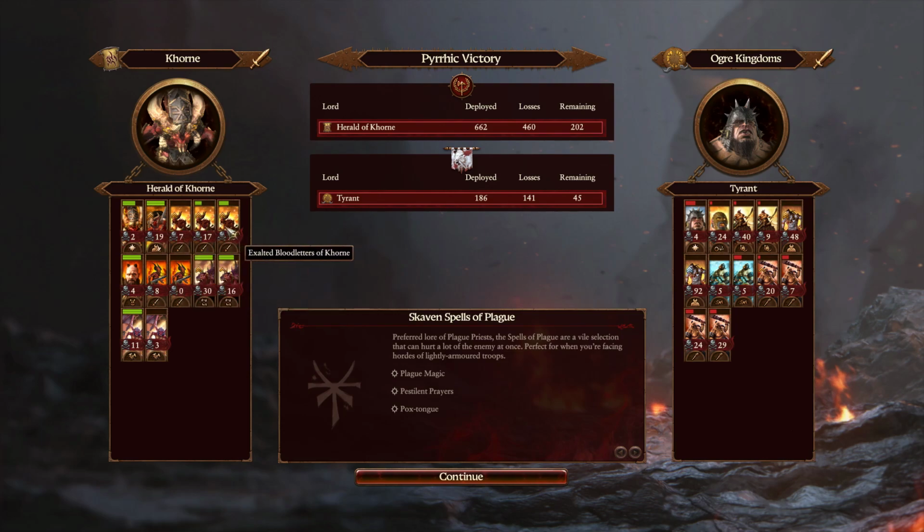And we went for the triple exalted Bloodletters of Khorne, which is pretty badass. 1.2k gold value, 1.1k gold value, and 733. You can see this is the unit which got isolated on that left-hand side. Big fan of these bad boys.